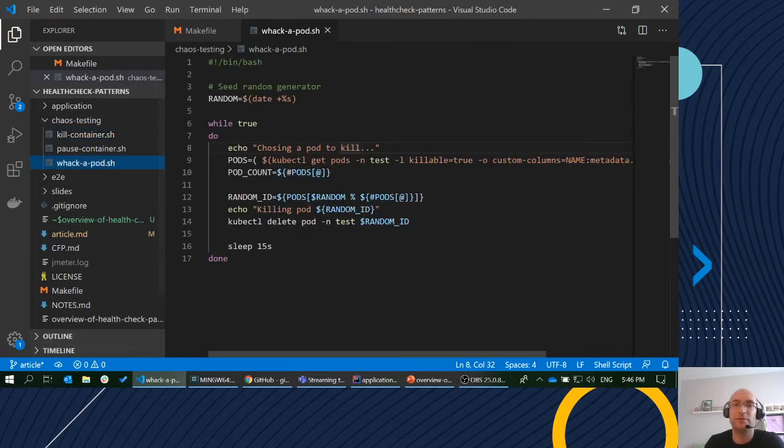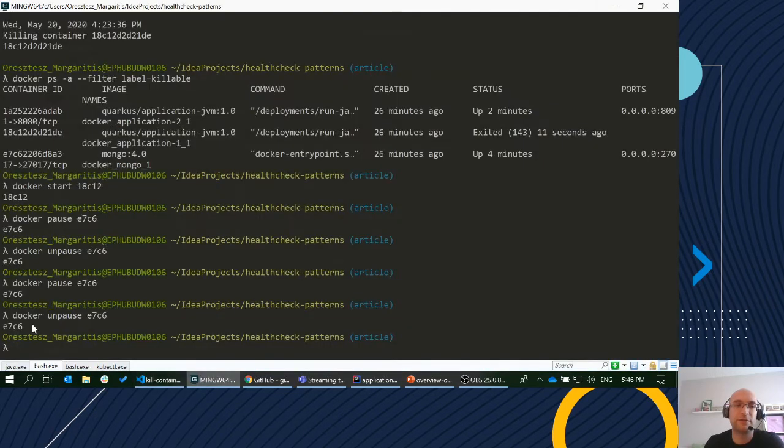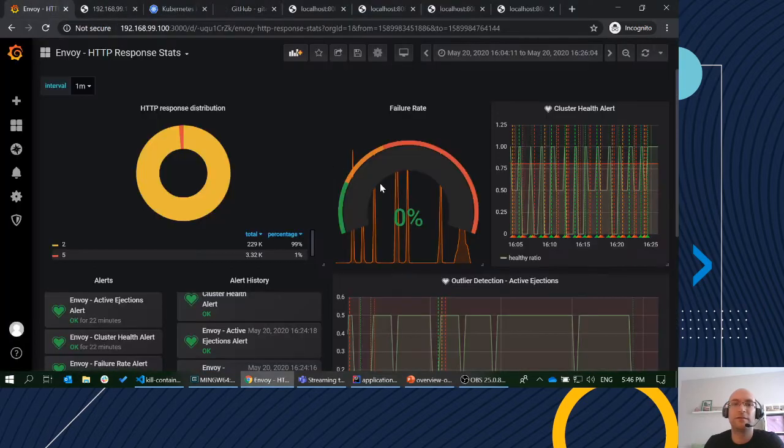It will do the same with pods as well. If you are running Kubernetes or Minikube, you can run an end-to-end test. So that's what I did as an experiment in the certain time period that you can see on the screen. And I have a variable interval here.